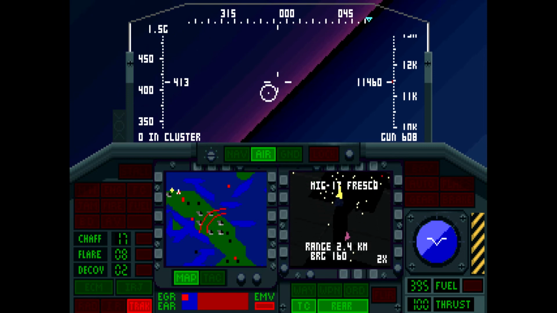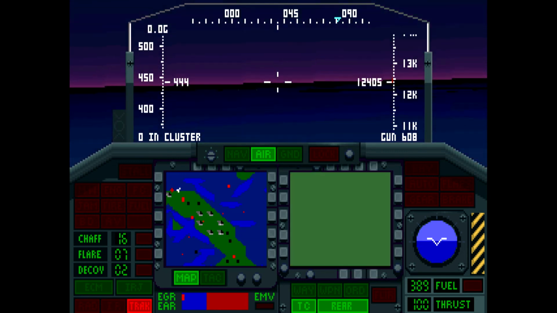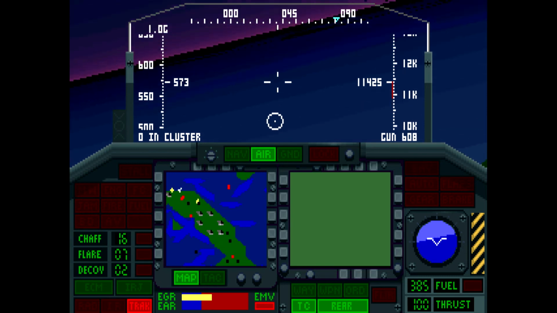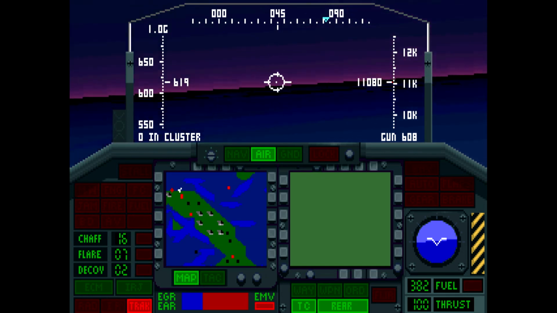We've got some incoming missiles. Let off some chaff and some flares. Right, now we've got 300 fuel. We definitely want to be getting back. I'm also going to, I don't know whether it's more efficient to drop the thrust down to like 80 or something, but let's just get back. Let's just get back now.